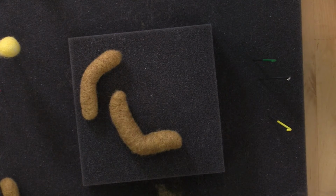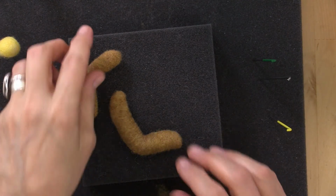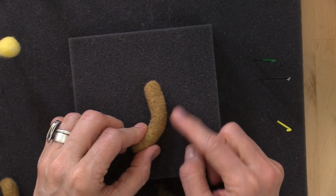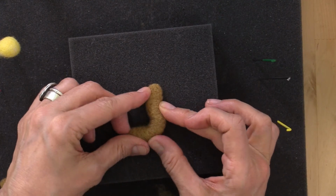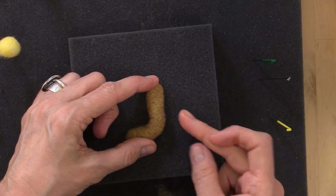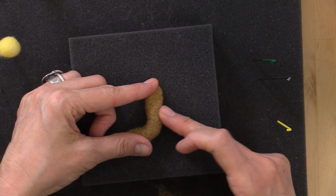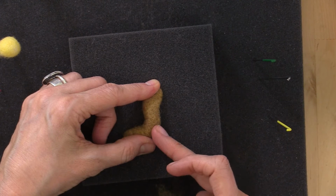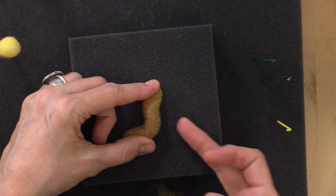So to shape the arm, Jenny says, all you do is bend and stab the inner elbow area. Do I stab the outer elbow area? Jenny, I don't shape that outer. I don't really worry about shaping an outer elbow on my little bears. You can. I mean, you can have as much fun with that as you want. So the way I approach it is, if you can push it to the shape with your fingers, then you can sculpt that shape into it. If you can push it, you can sculpt it.